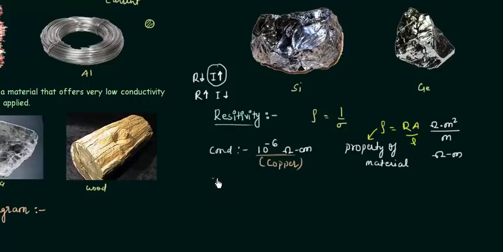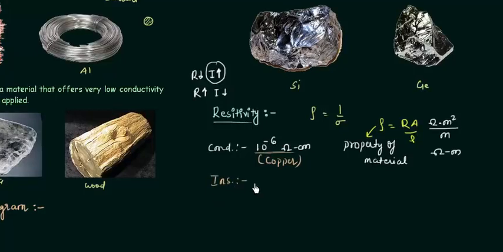Let's talk about the insulator. For mica, it is 10 to the power 12 ohm centimeter, and you can see this is a huge amount of resistivity, 10 to the power 12. You can guess what amount of resistance this material is going to offer to the flow of charge. That's why we can say that the flow of charge is negligible for mica. Whereas if I talk about the resistivity of silicon, it is 50 into 10 to the power 3 ohm centimeter, and for germanium it is 50 ohm centimeter.